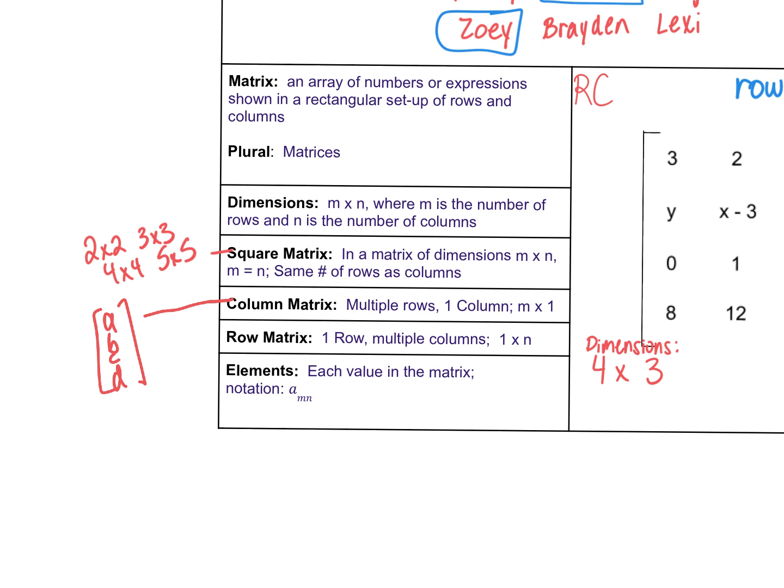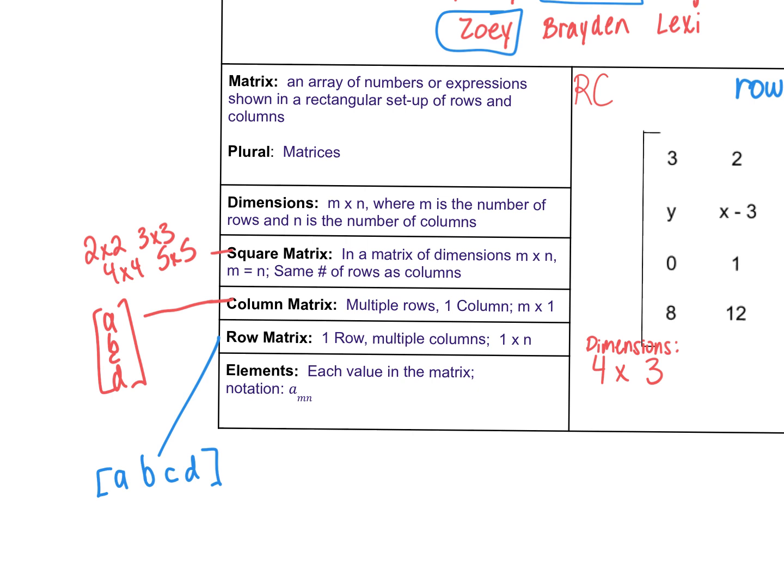Okay, then we have what's called a row matrix, and hopefully you could take a wild guess at what that's going to look like. Instead of one singular column, it's going to be one horizontal row. So again, I'll just use this exact same example because it sounds easy. A, B, C, D, or 1, 2, 3, 4, whatever it is. It's one row, and that's it.